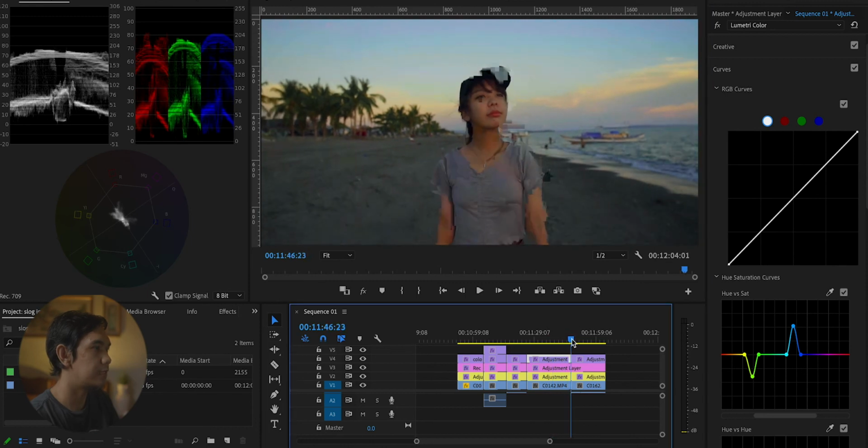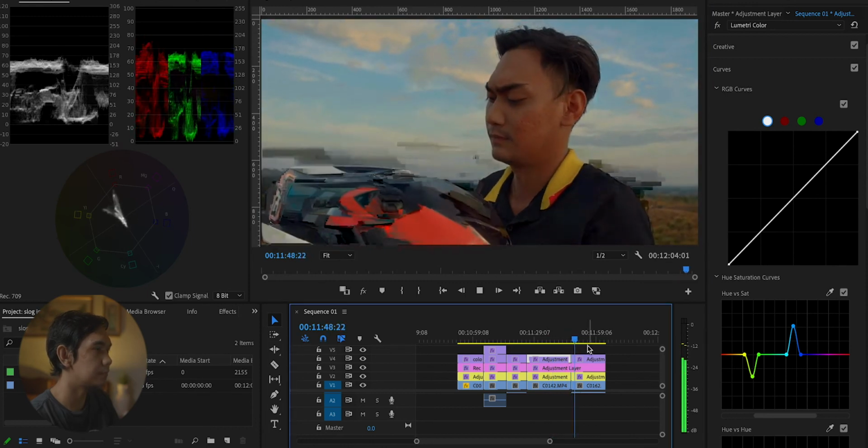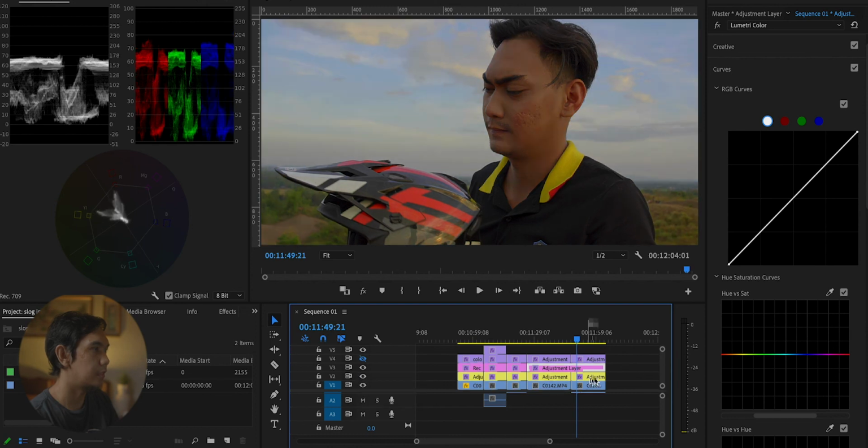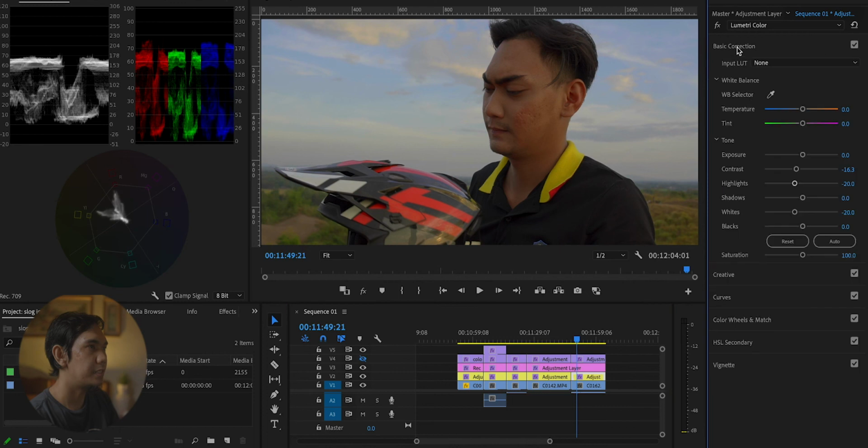And for the last, Rec 709, and the second one is the basic correction.